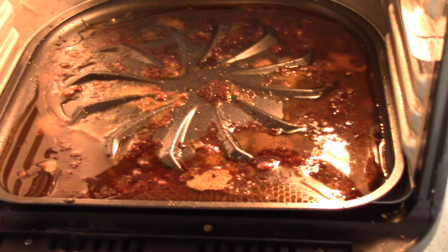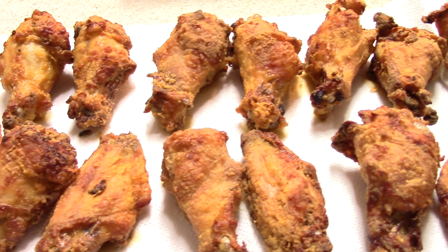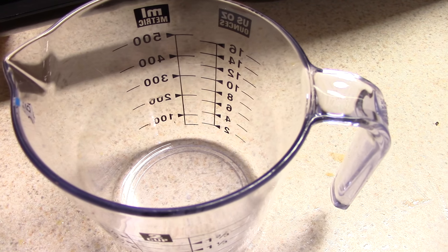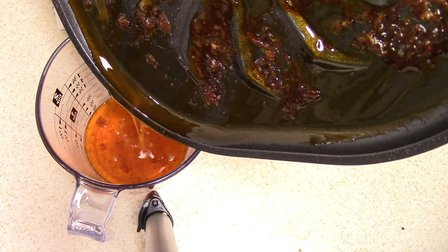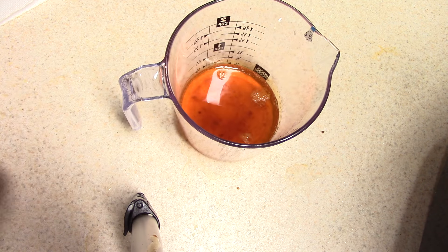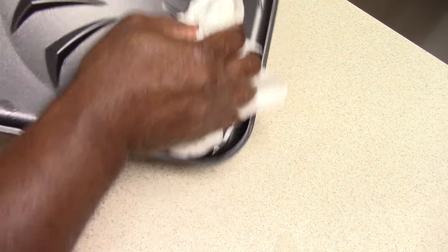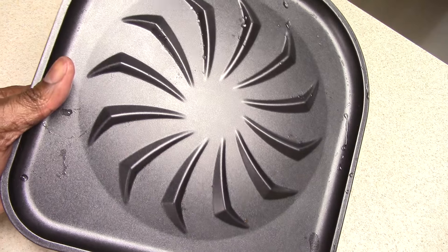Alright, that's the grease, but you know we got to work around that. Would y'all take a look at that? I'll just pour it into the measuring cup as much as I can, and I'm gonna let it sit till it gets cool and then discard it in a plastic bag. Totally easy to clean, guys, but like I always say, the dishwasher makes it a whole lot easier. I wiped this clean — ready for the next cook.